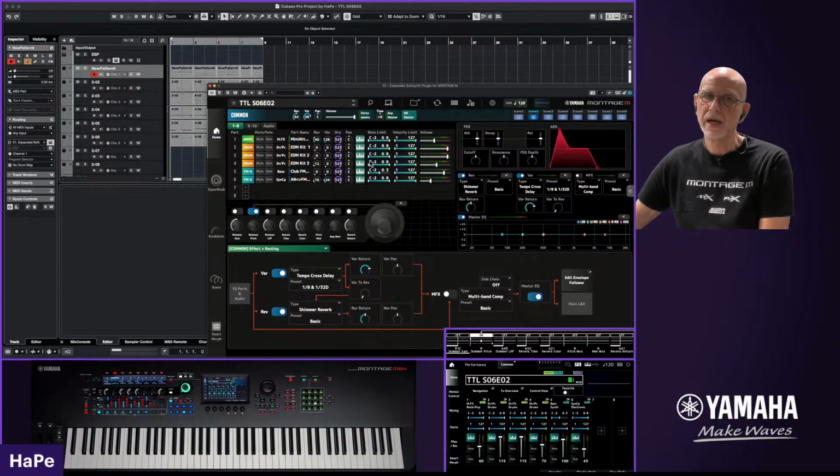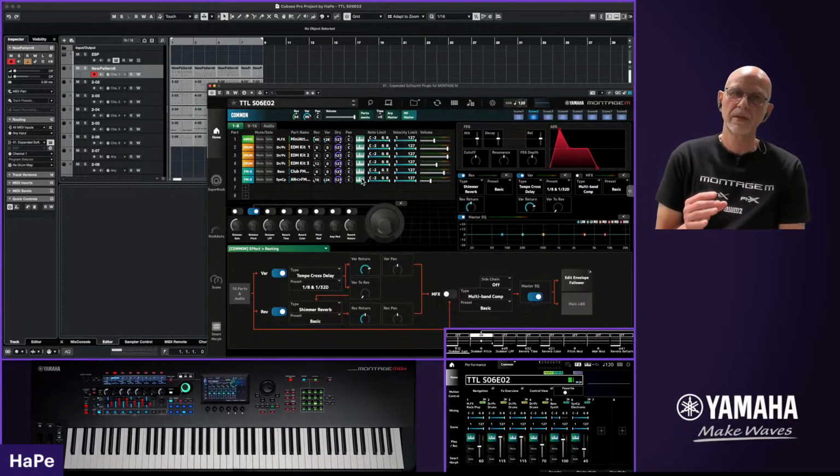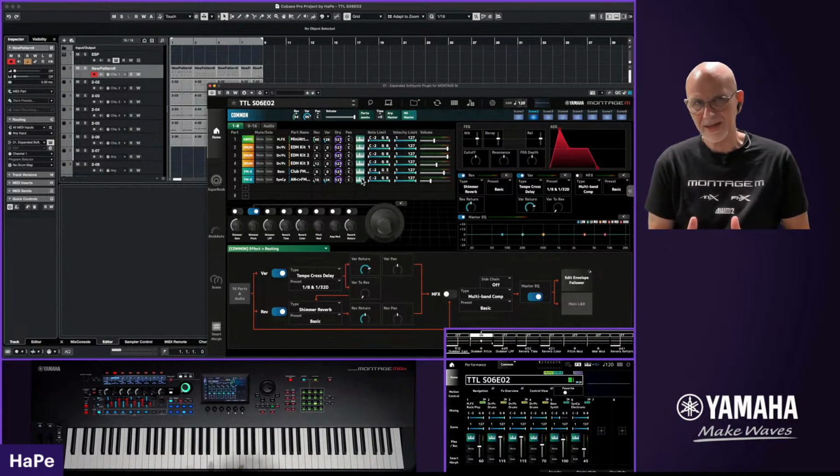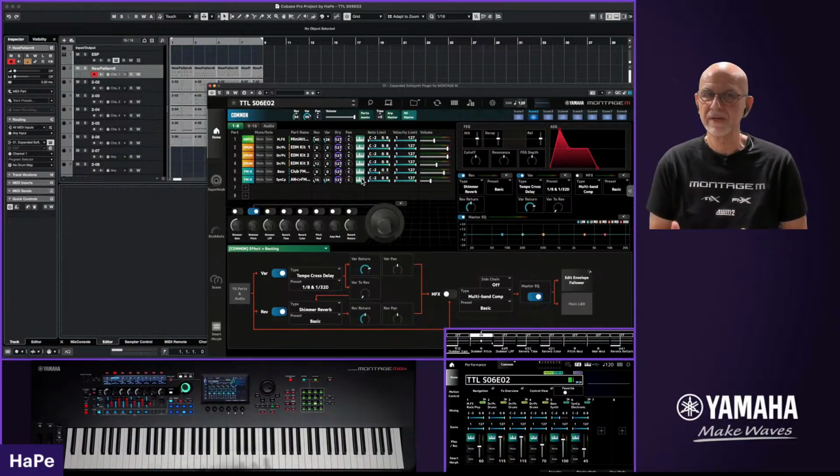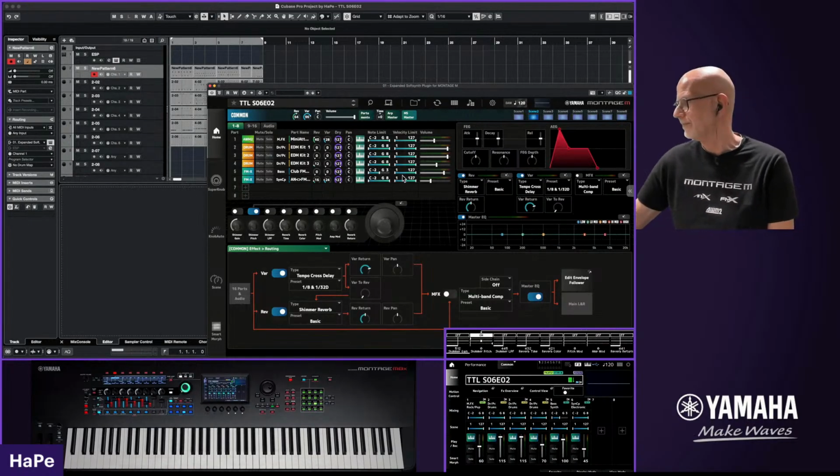Second thing I need to do is deactivate the keyboard control button for all the parts, because the keyboard control button not only decides which part is under keyboard control, but it also decides that all parts that are under keyboard control are receiving on the same MIDI channel, which is the basic channel by default, channel 1, for example. And in order to trigger each track on its related channel, like 1, 2, 3, 4, 5, 6, I have to turn off keyboard control, like this. And now we should give it a try and play back the MIDI data and hear what it sounds like.